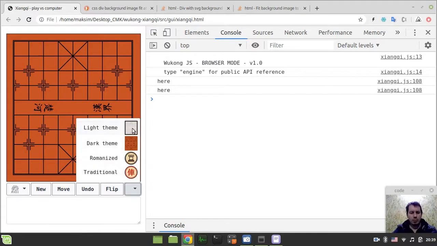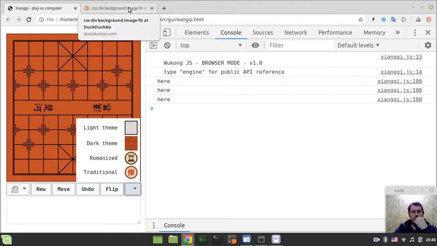Also image works. I'm a bit confused why it doesn't get updated.